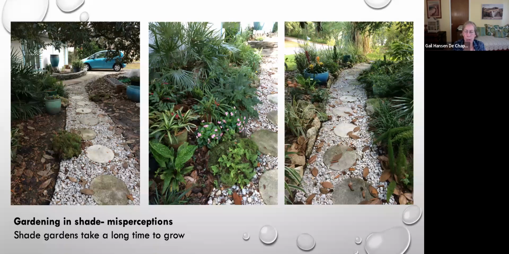In fact, I just discovered, and I can't even remember the name of it right now, a new low growing ground cover that I have to go back and get. I was told that it grows very well in shade, and it also does very well if you have to plant it around the base of a tree among the roots of the tree, because it'll take hold in just a little bit of soil, and it spreads, but not real aggressively. And so I need to go back and check out that plant.